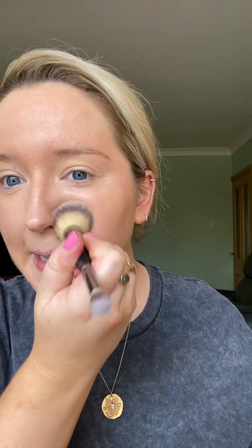What I would say is really focus on nailing the coverage in the centre of the face and getting some powder in place. I'm going to use a lot of Peaches products and Doll Beauty products today. Two of my favourite brands, and basically I'm going to go in with the Peaches translucent setting powder.